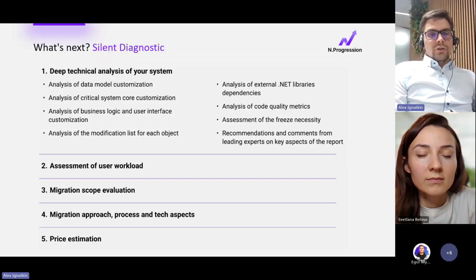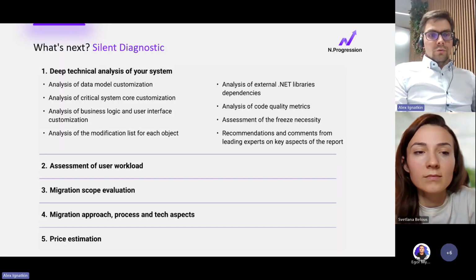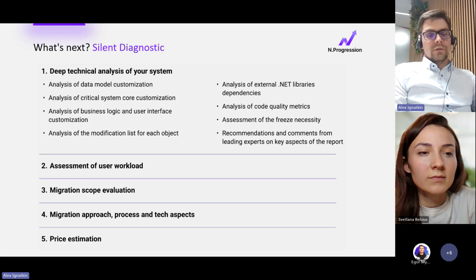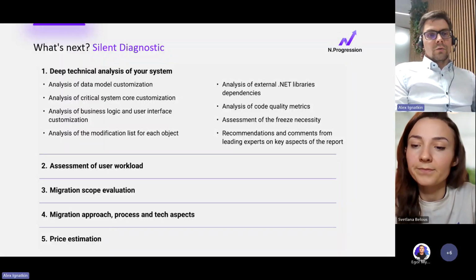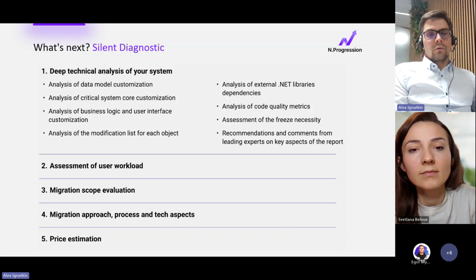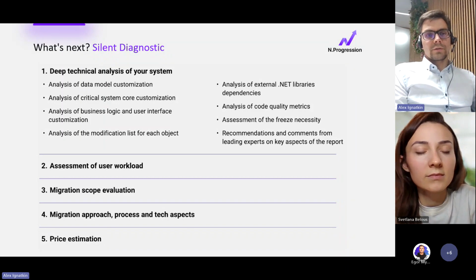For visualization, I just wanted to show you the raw data on which this diagnostic report is based. So here in the list you can see the whole list of objects in some customer database, and you can see lots of values in the columns.